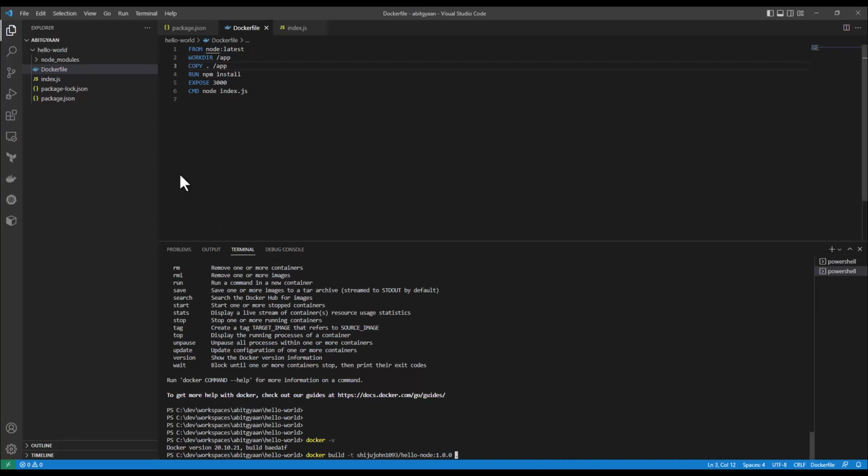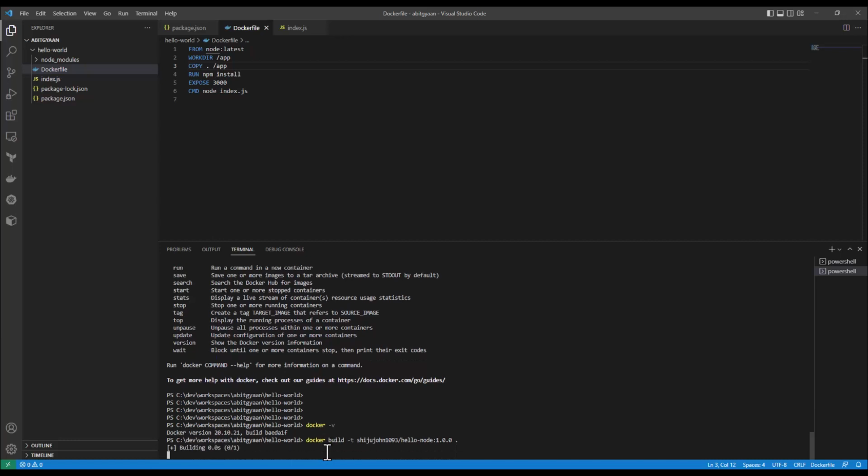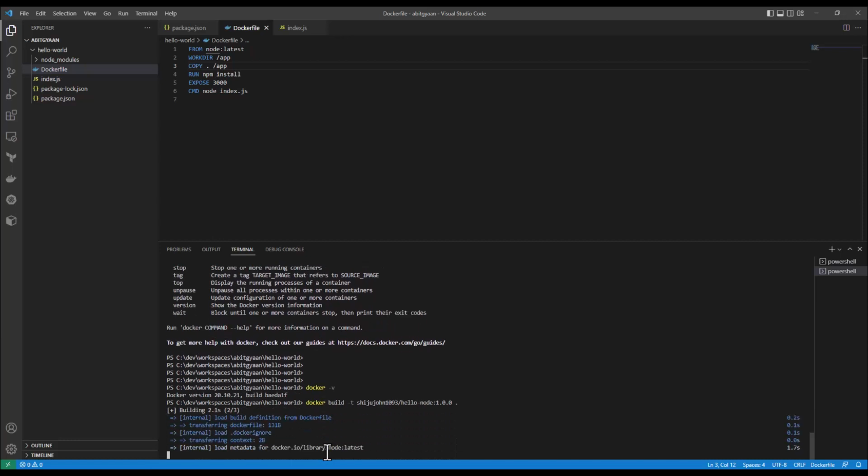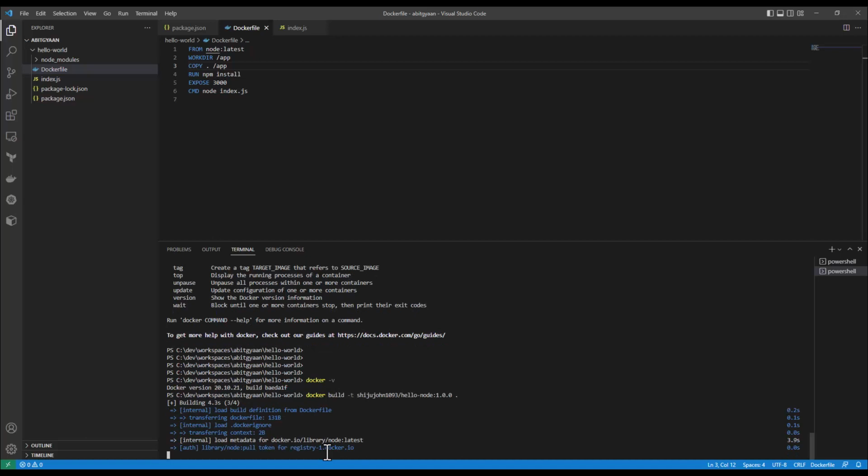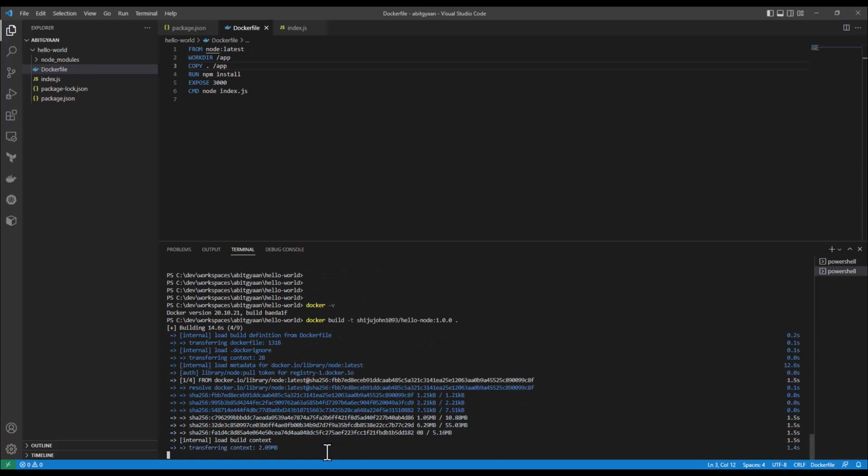We did not mention any name here, so this is the default file name, capital D Dockerfile, the rest in small case. If a Dockerfile is available, it can read it, right? So let's enter. Now you can see it's started building the image.